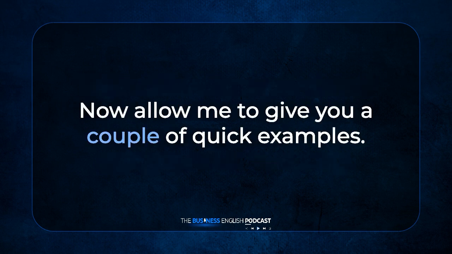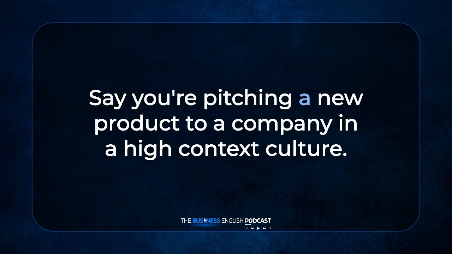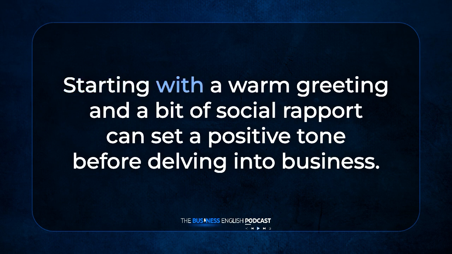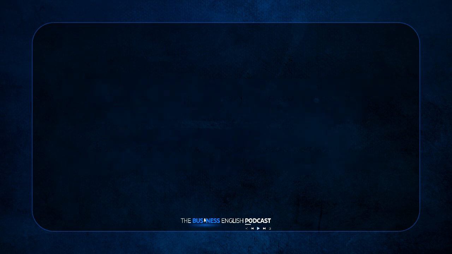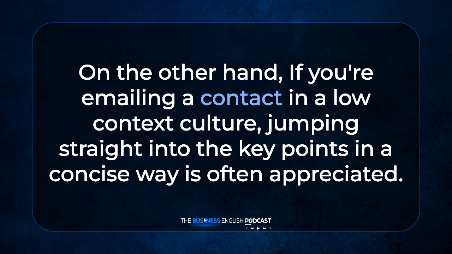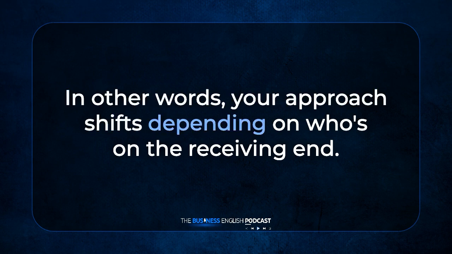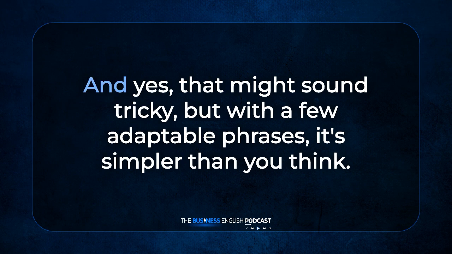Now, allow me to give you a couple of quick examples. Say you're pitching a new product to a company in a high-context culture. Starting with a warm greeting and a bit of social rapport can set a positive tone before delving into business. On the other hand, if you're emailing a contact in a low context culture, jumping straight into the key points in a concise way is often appreciated. In other words, your approach shifts depending on who's on the receiving end. And yes, that might sound tricky, but with a few adaptable phrases, it's simpler than you think.